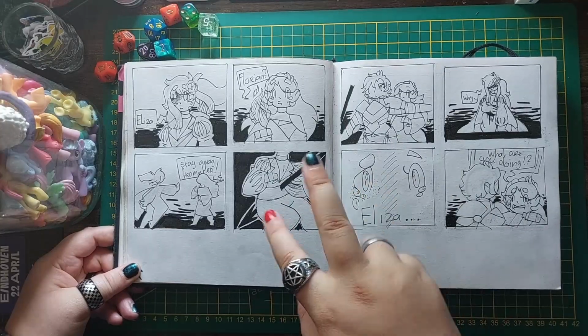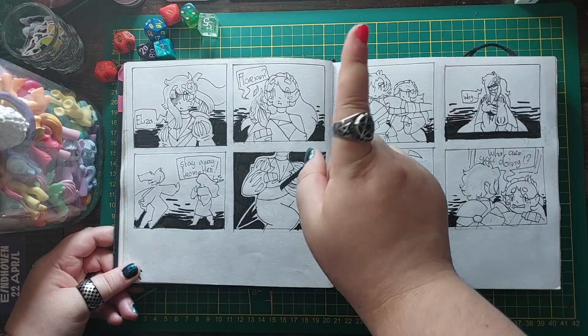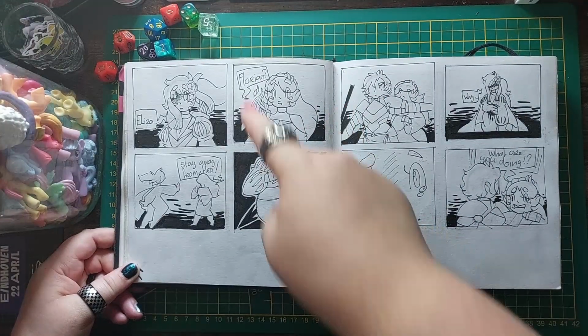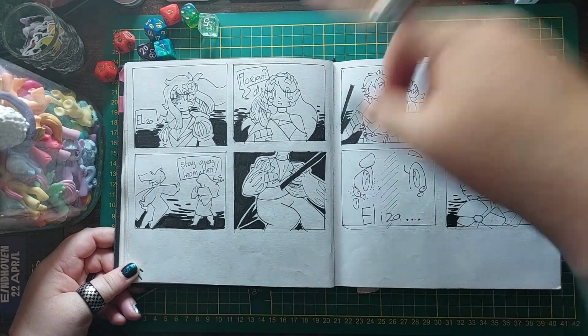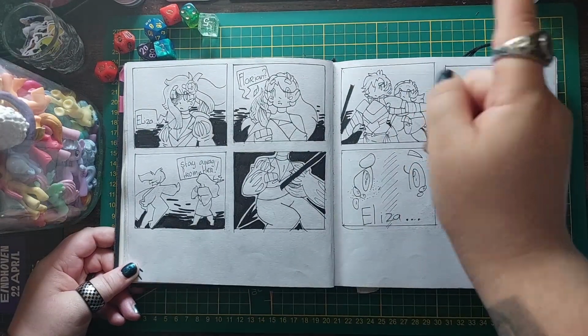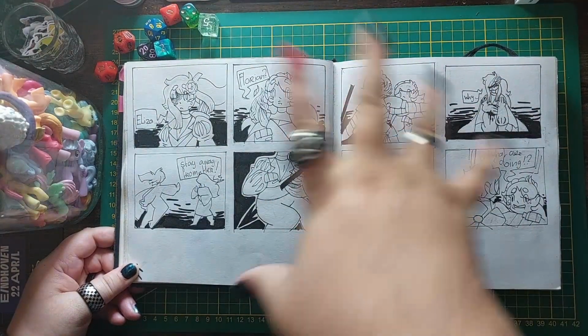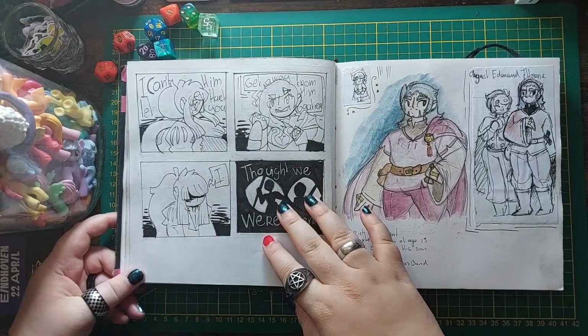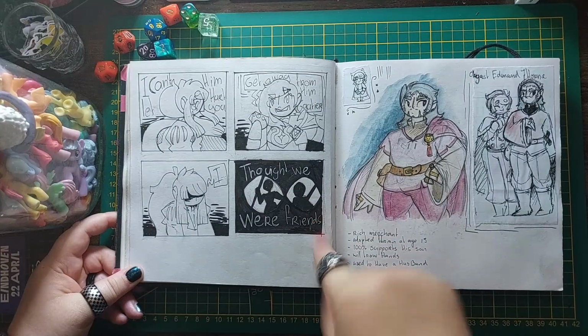This was a little comic for my friend at the time, because she had an OC for this fandom as well. And we made them interact a lot. So this is like after the time skip where they meet each other again, and her OC was shipped with Sylvain. So Sylvain stabs Florian to protect him because he thinks he's the enemy. Ooh, angst. Or the last couple panels of that.